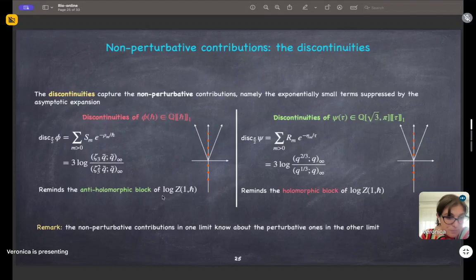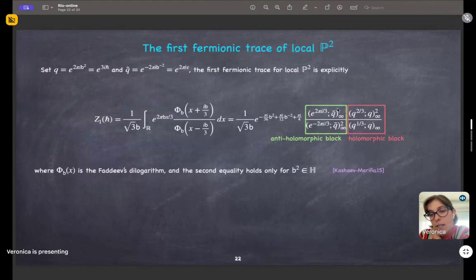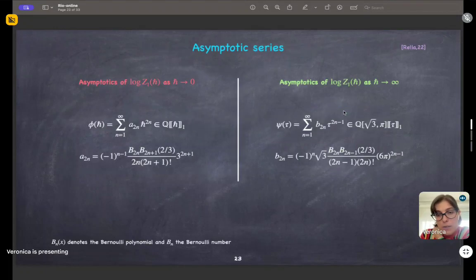And this term, since it has the tilde, should also remind you of the anti-holomorphic block of the series. This zeta 3 is the third root of unity. So this is closely related. The only difference is that here we have a 3. So essentially both Pochhammer symbols are at power 3, while before one was at power 2 and one was at power, let me go back. Here there was nothing and here it was a square. And now we have 3 on both. But they are kind of close.